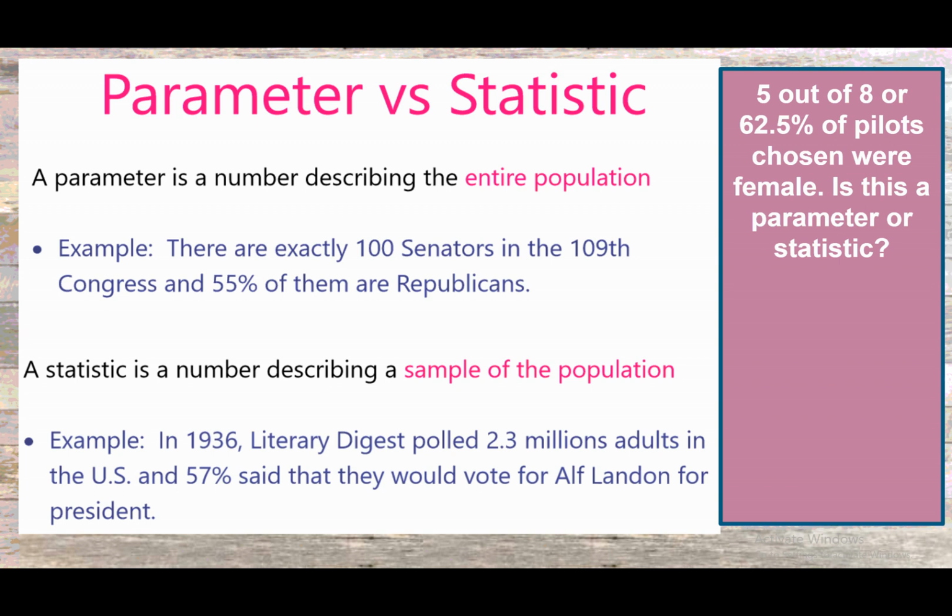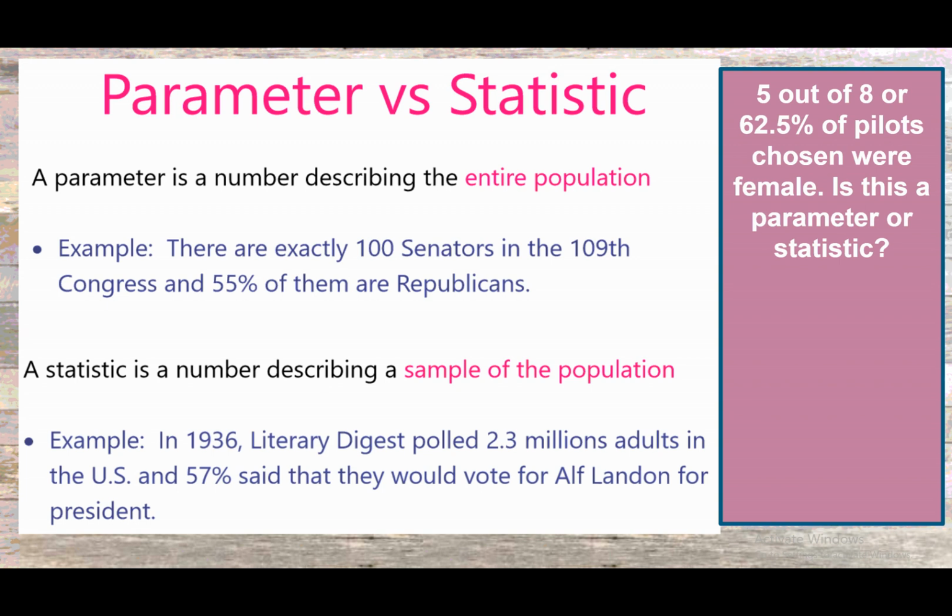99.9% of the time, we are using statistics, not parameters, because it is difficult to get data information from a population. Often they are large, and so that would be time-consuming, expensive, maybe just difficult to find all of the pieces of data. We want to make sure we're not missing anybody if we truly are looking at a population. So statistics are easier to calculate because it is easier to find a subgroup. It is more cost effective, time efficient, and maybe easier to just find those pieces of data that we're looking for. There's a couple examples here.